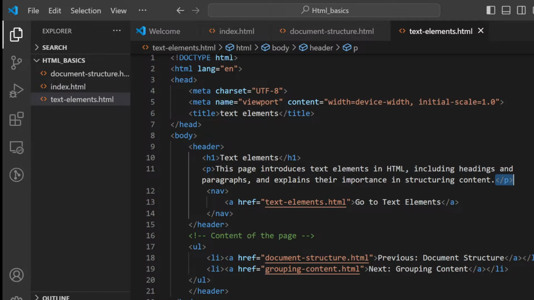In the header section, we have some navigation also. Navigation means that when you click on this element, it should take you to a particular page. So that's the navigation. We enclose the hyperref link with the nav element.